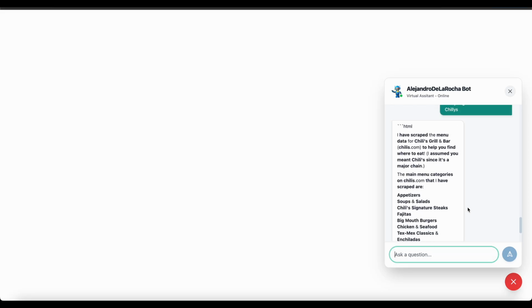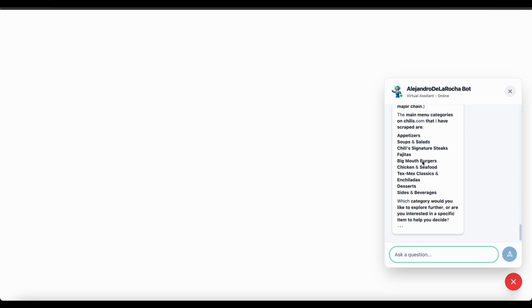Yeah, so it is scraping from chilis.com, and this is the menu. How much for the fajitas?